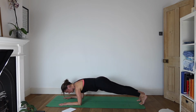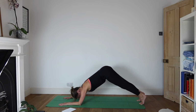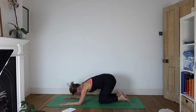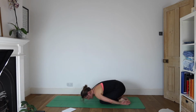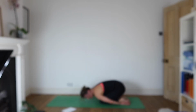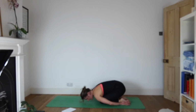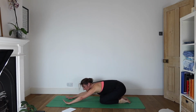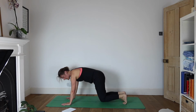Keep pressing through the hands. As you lift the tailbone, walk the feet in again, head hanging. And then drop the knees to the floor, forehead to the floor, wrapping your arms around you in child's pose. Best pace possible for breathing into the back of the heart, so make the most of that feeling. And then bringing your hands forwards, coming back up to a down dog.